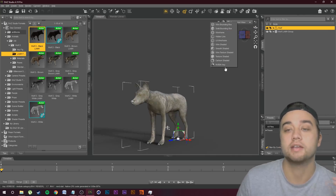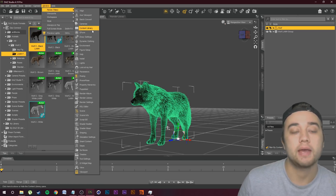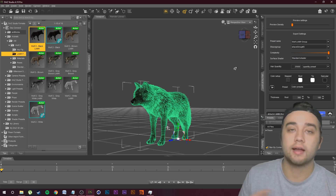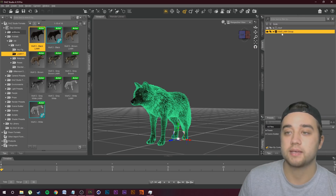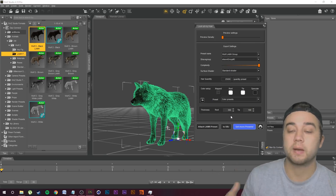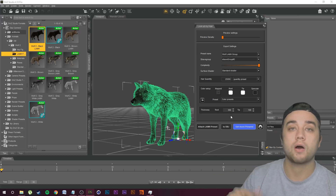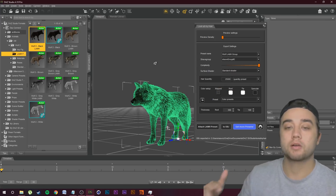So what we need to do is apply some steps — it's pretty simple. Change this back to texture shaded, then click Window, go to Panels, and click Look at My Hair. Drop this panel over here. You don't need to know the ins and outs of this software — all you really need to know is this Look at My Hair panel and the Scene panel, which is basically just your layers. Go back to Look at My Hair, and all we need to do here is just click 'To OBJ.' I'm going to stop the recording here just because it's going to bring all the OBJ stuff in there, so wait for it all to kick into gear, then just click OK on all the dialogue boxes that pop up.